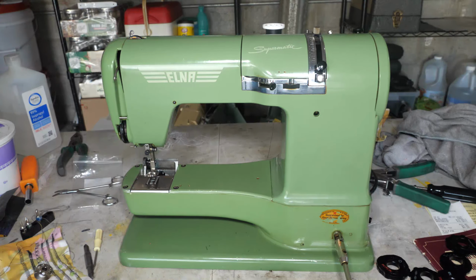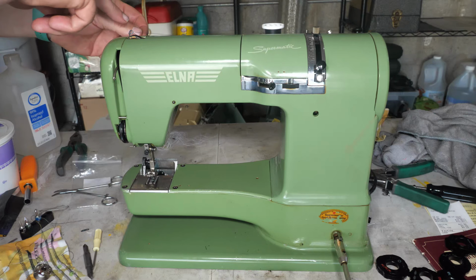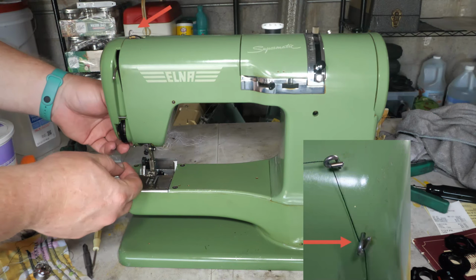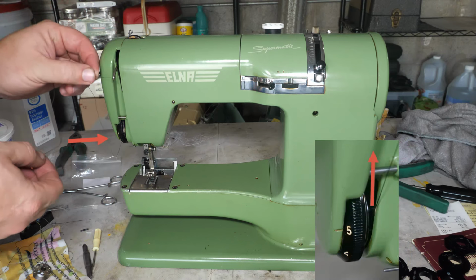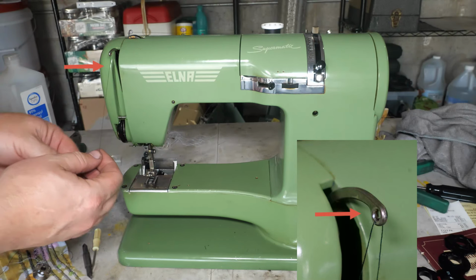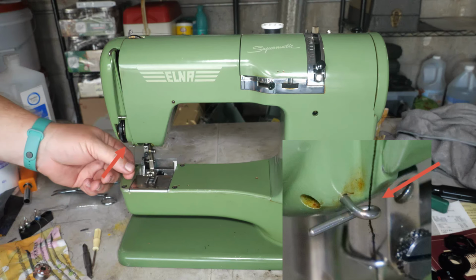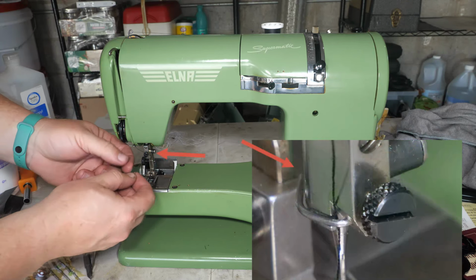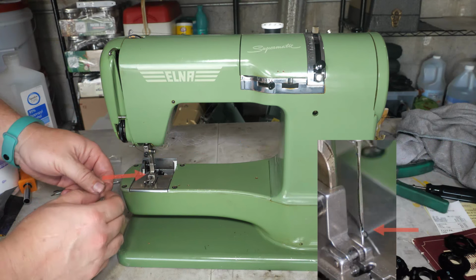Threading the Elna Supermatic. It's got a spool pin on the back, and it's got a thread guide on the top back, a thread guide just behind the head, and then it comes down through the tensioner here. After it comes up the tensioner, it goes in the take-up arm, and then there's a thread guide on the front of the machine and a thread guide on the needle bar, and then it threads from front to back through the needle.